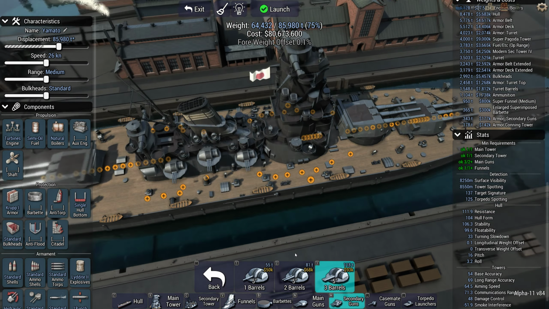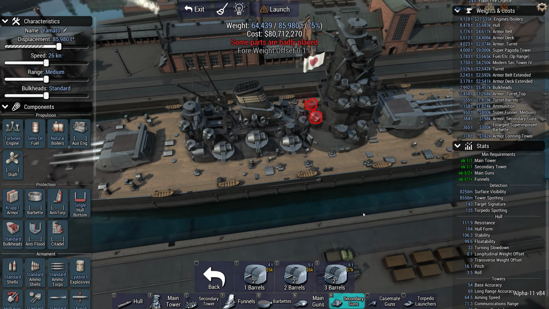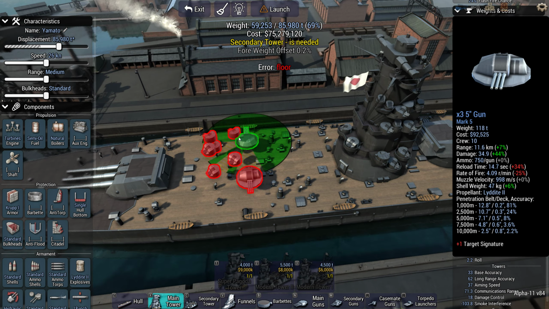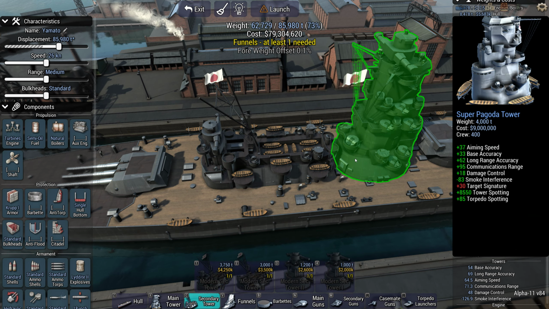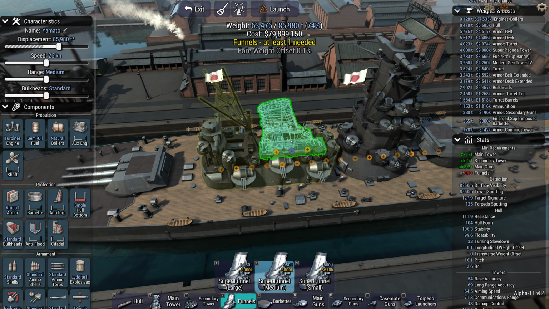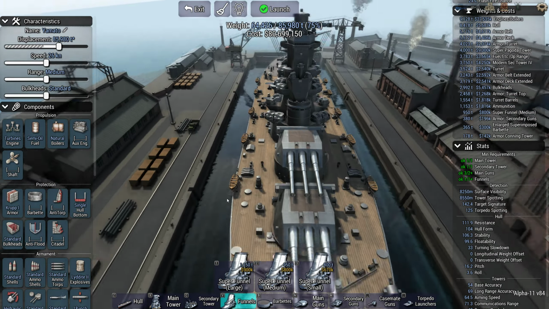Let's go with the 5-inch secondaries there. And 2-inch everywhere else. I need to separate towers a little bit. No. Really? It's the opposite of what I wanted you to do. Just wanted a little bit of a gap. Go. Alright. And I might actually just leave it at that.